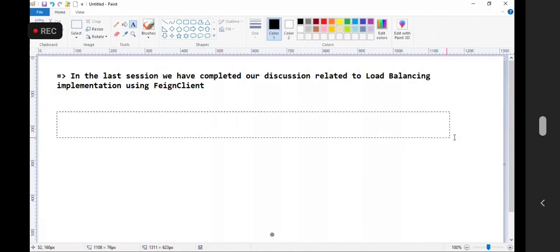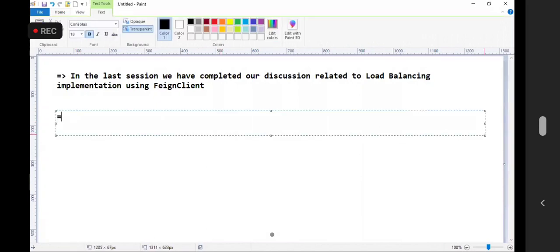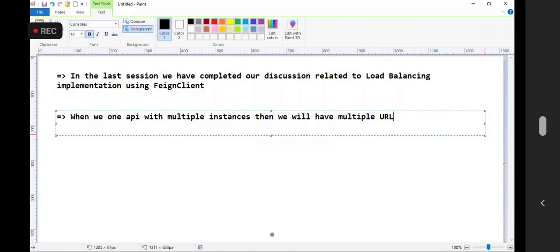When we have a REST API with multiple instances, when we run one API with multiple instances, then we will have multiple URLs for that API.